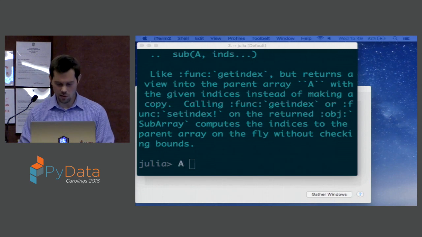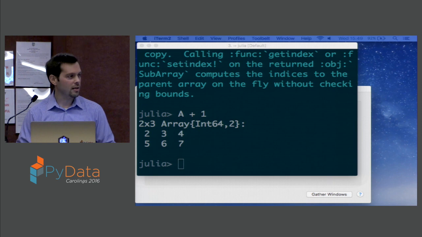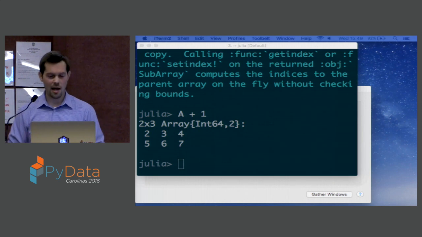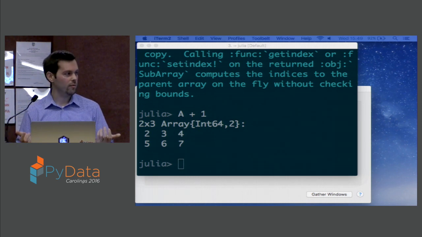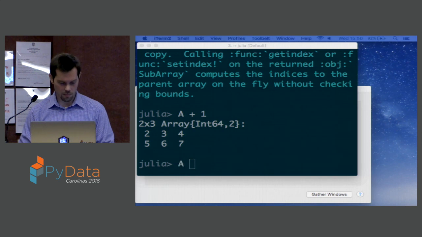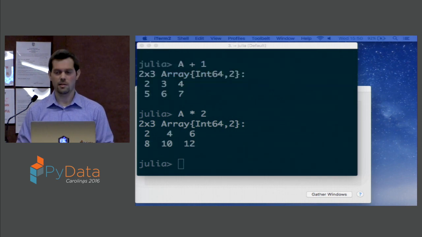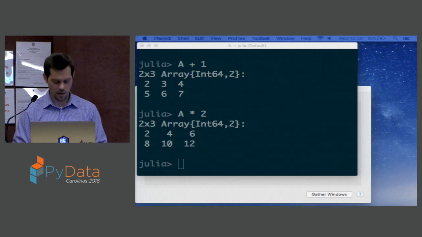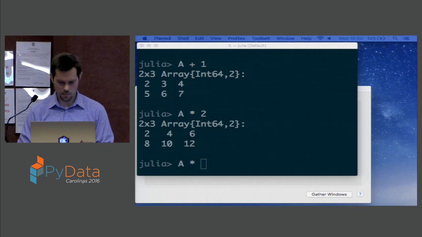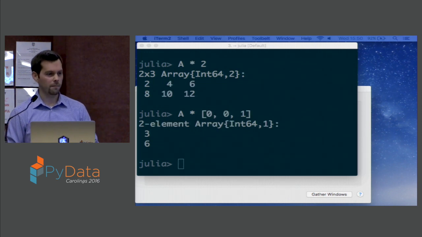Other things that you're used to that still work. Broadcasting still works. So if I add 1 to the array, I end up adding 1 to every element. If I multiply by a scalar, that multiplies every element. Okay? But this is matrix multiply.